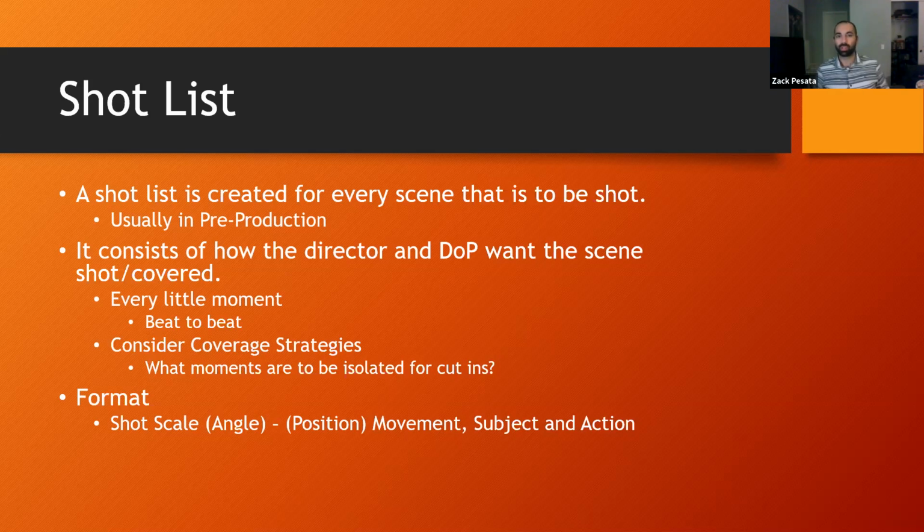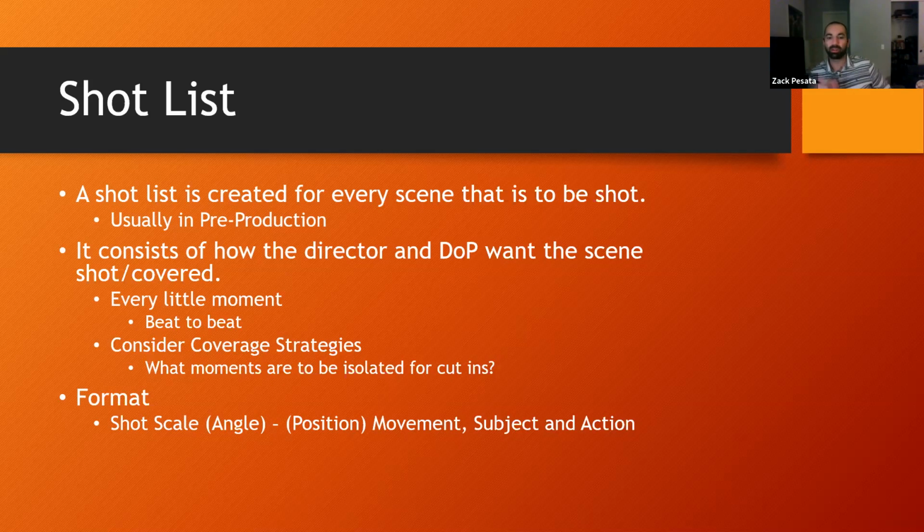So everything from covering actors for their dialogue, using master scene, what things they want to get close-ups on, what things they want inserts of. It's just literally a list of what shots the director wants to execute in a scene on a given day. And the format is very similar to our labeling format. I mean, it's really identical.